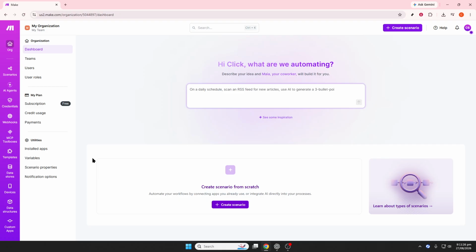First, open Google Drive and create a new folder for your backups. You can name it something like Make Backups. This folder will be the destination where all of your files are stored, so it helps to create it in advance to keep everything neat and easy to find later.